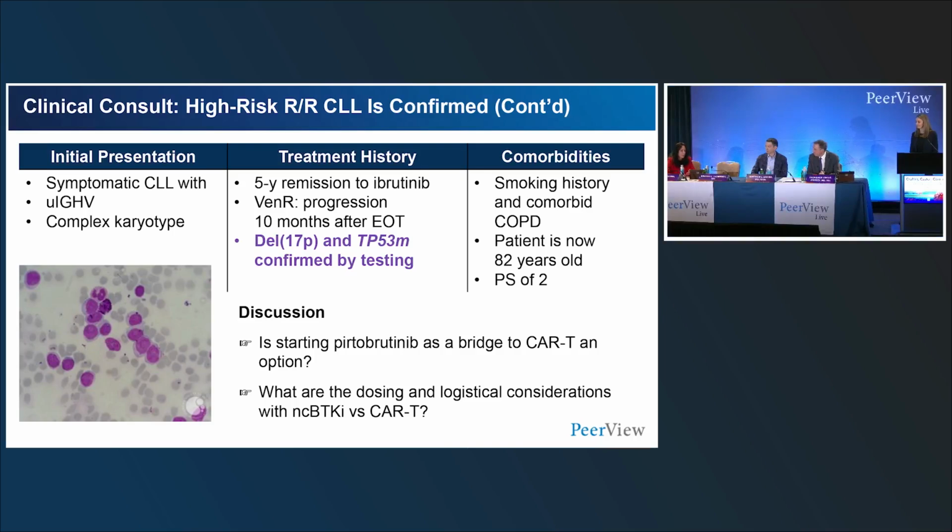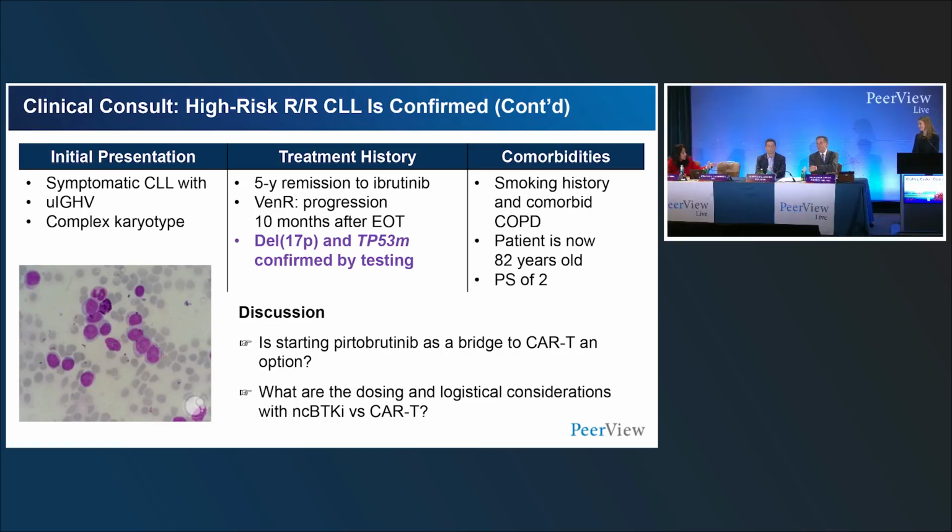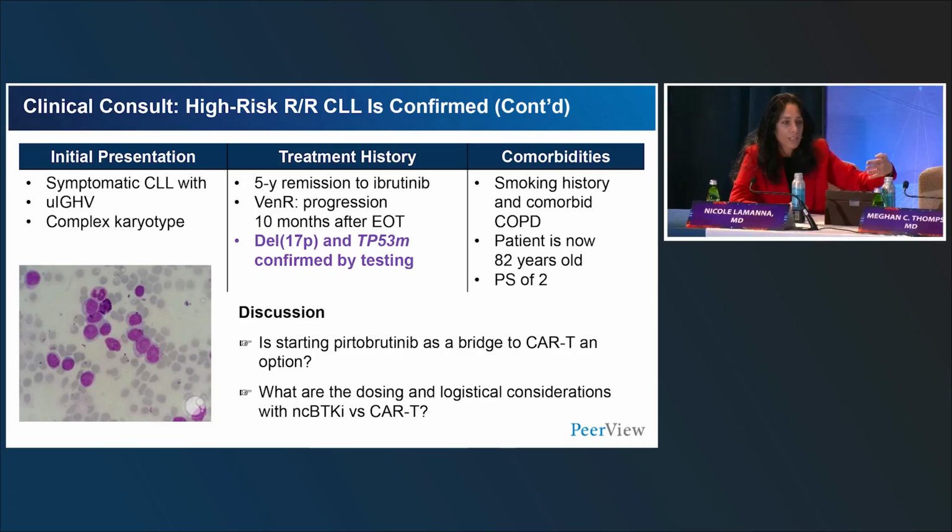Absolutely. I think if somebody at this point is already down the third line of therapy, they should be evaluated simultaneously while they're getting their pirtobrutinib therapy. You want to plug them in because there is that fine balance of them progressing very quickly, given the median PFS on patients who are refractory to both a covalent and ven-based therapy with pirtobrutinib. So they should be doing this simultaneously. You try to optimize response, and they can be collected and segued into that therapy soon after. But you're right. There are some patients who have a longer response to therapy, and so you're trying to maximize. When we think, John alluded to this, of trying to optimize one therapy to another therapy and sequence them for as long as possible, knowing that they may need alternative therapies, that becomes a more difficult, fine balance to achieve.